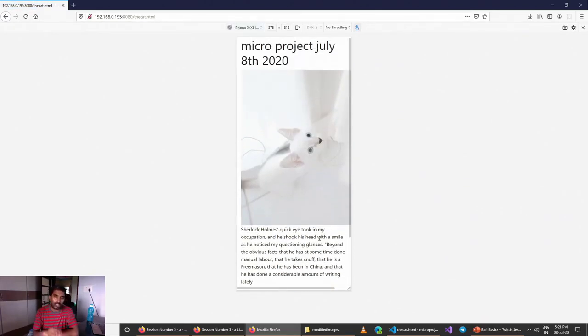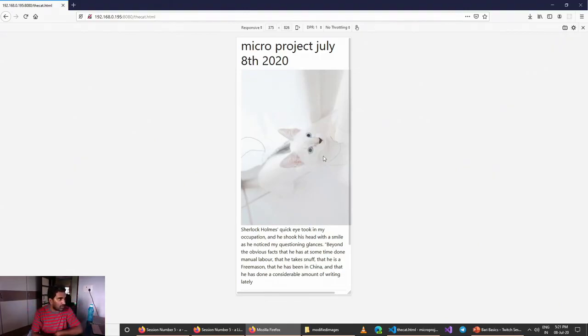And of course, we have not focused on the responsive design yet because the images are scrolling away. It should not be doing that. It should fit itself, which we will do later. When we use Bootstrap and CSS properly, the image will automatically become smaller and bigger depending on your mobile phone or screen size. That is called responsive design. We have not done that. I mean, it is happening for the text. You see how the sentences are adjusting to the font size, but the image is not. So we'll do that later.